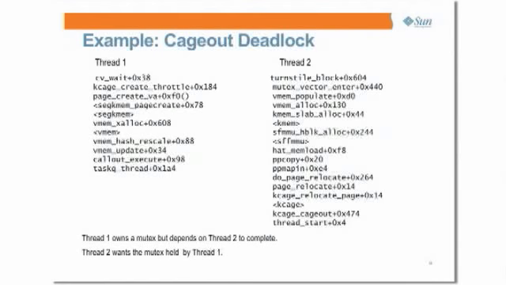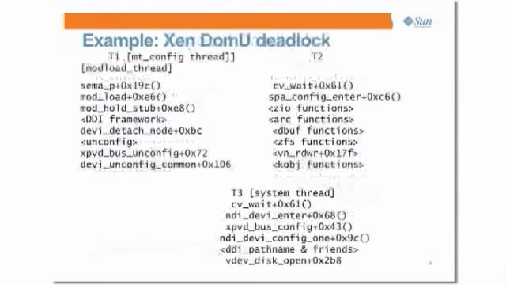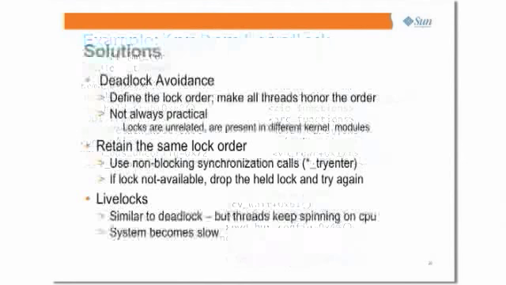Okay, so this is another deadlock which is involving the kernel pageout, just running out of time. This was a deadlock seen on OpenSolaris systems when trying to boot OpenSolaris 2009-06 as a guest on a Xen system. Again, a three-way deadlock, T1 waiting for T2, T2 waiting for T3, and T3 waiting for T1.